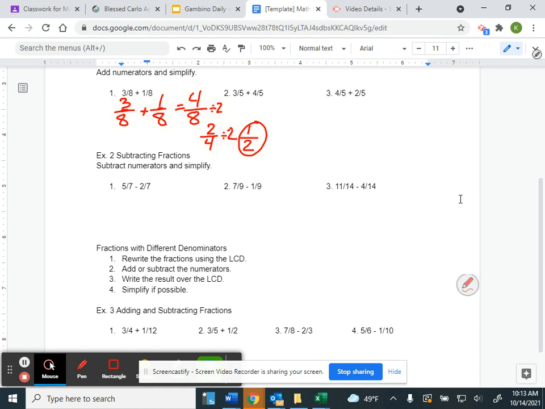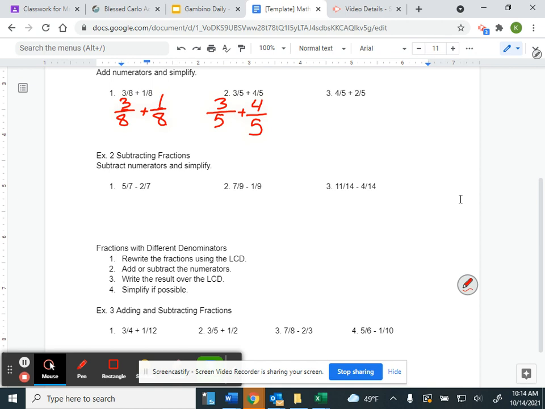Let's look at our next fraction. I'm going to erase this one so I have room to work. 3/5 plus 4/5. What's my first step, Gabby? 3/5 plus 4/5. What's my first step? Nope. What's my first step, Lily? See if the denominators are the same. Check the denominator. If the denominators are the same, you can move on to step 2.